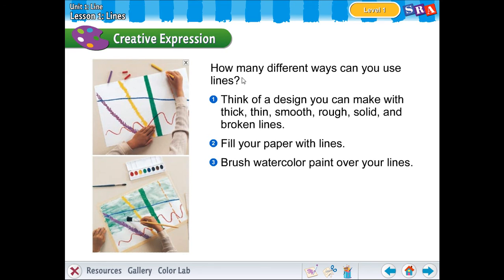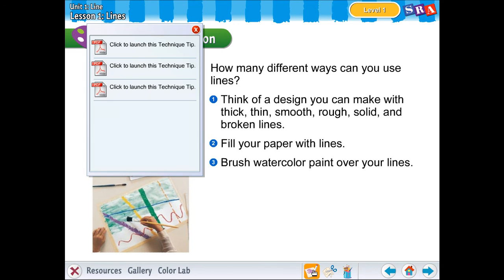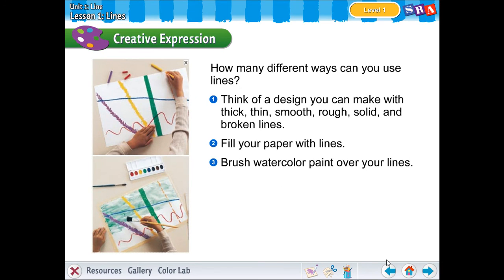So here's an example of how many ways you can use lines, where we're talking about thinking of the design that you can make. Fill your paper up. When you're done, you can either color in the different blocks or the white spaces, or you can paint them in. You can create anything that you want today for art as long as you create different types of lines and use all these lines that we talked about.